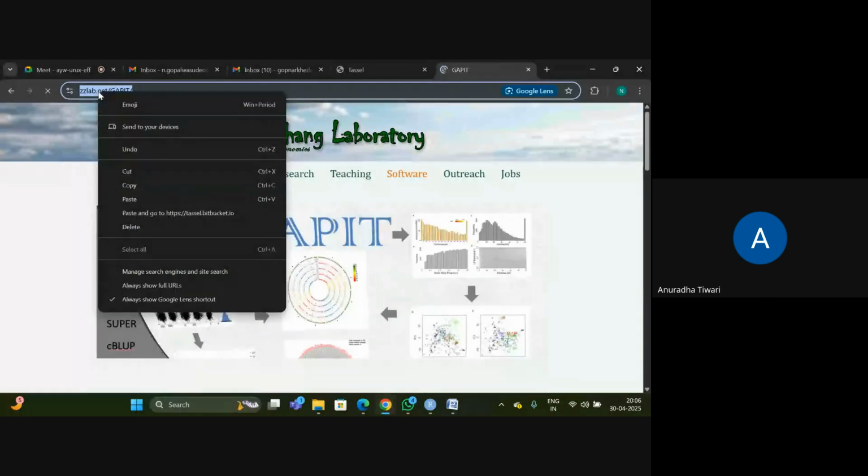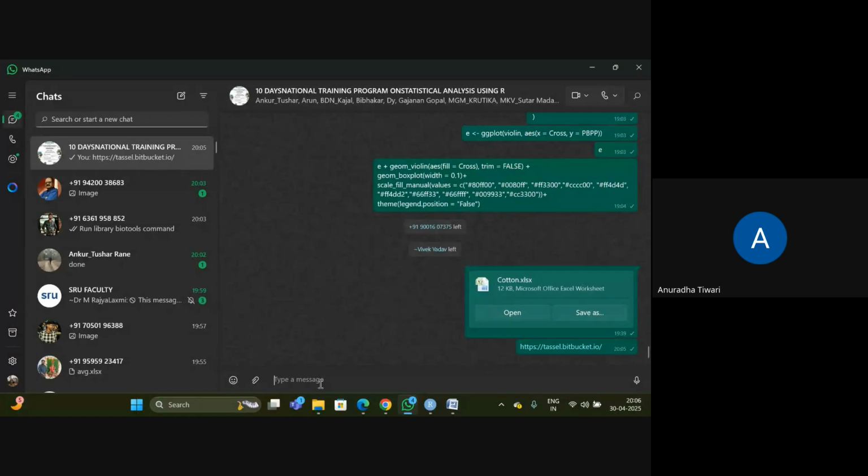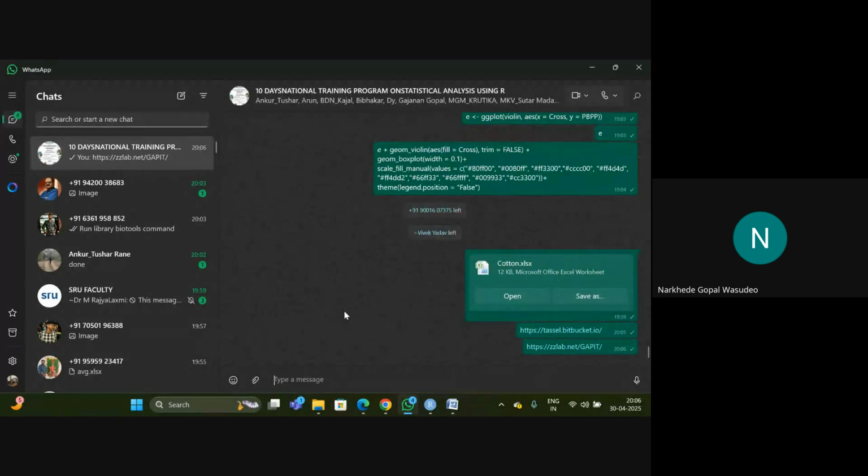Sir, since GWAS is a very vast topic, will it be possible to complete in one day? Yeah, that's why I'm telling you. Analysis is not vast, madam. It will take time to understand. Okay, sir. For errors or doubts, as we have already told, just put a message in that WhatsApp group. Later also, whenever I am free, I will reply, so don't worry.